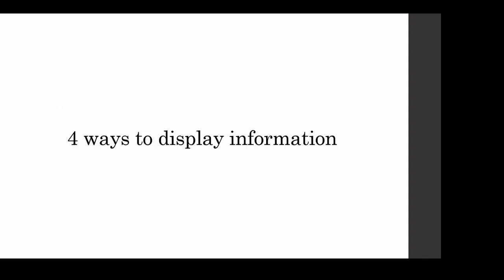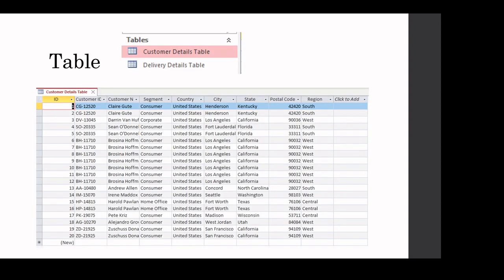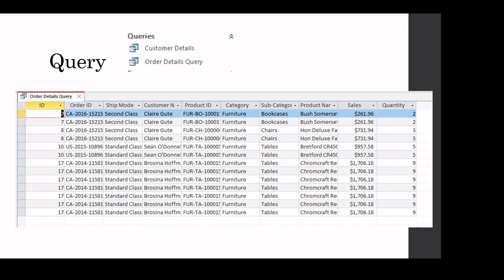Access has four main ways to display information. You can show it with a table, which is the most basic way to display the information. A query, which is a more sophisticated way of showing your data and can allow you to sort the data. Usually, when you try to take data from another place, it is always safest to take that information from a query, since you will be sure that the program will recognize it properly and that you won't encounter any problems.